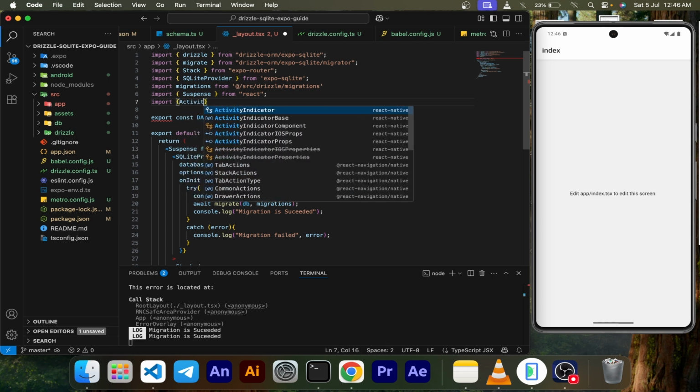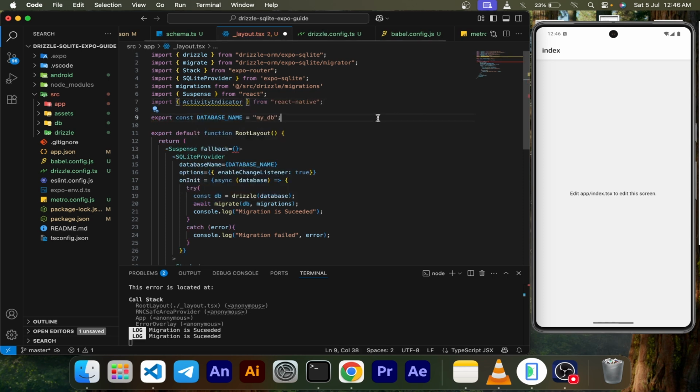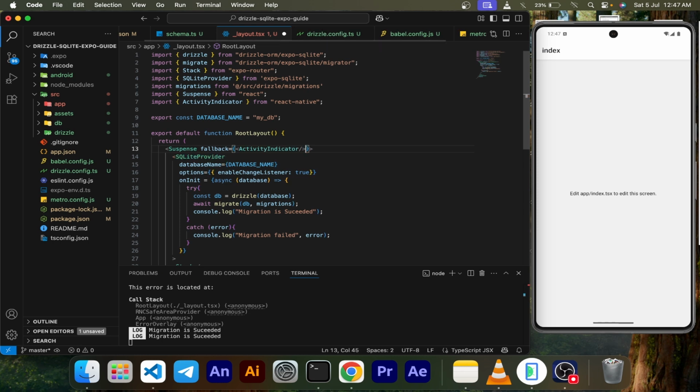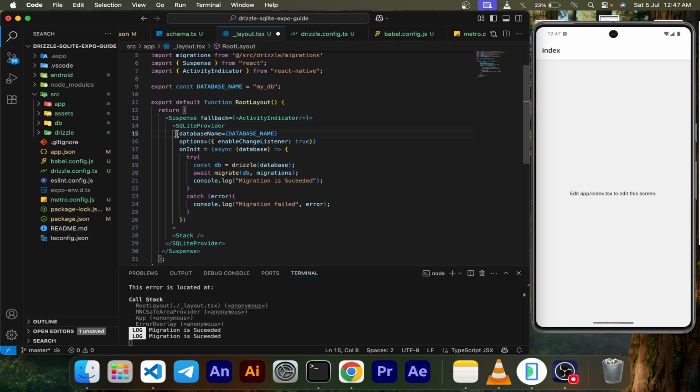It's an ActivityIndicator, right? So I'll tell my Suspense to fall back to this ActivityIndicator component by the time our database is getting ready. Once the database is ready, this Suspense will finish and we'll enter into our application.